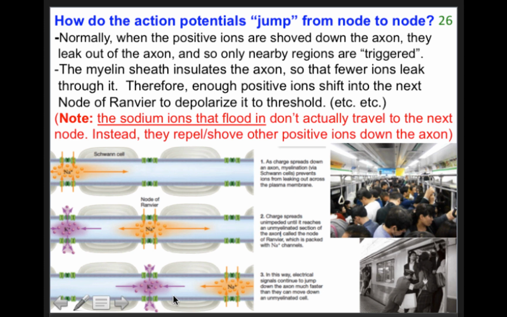All right, so that's kind of what's happening here: the sodium ions come in and shove the next positive charges, they shove each other, and everybody just shifts down a little bit. And those positive charges shifting into the segment depolarizes it, and that causes a new action potential. All right, so if you ever go to Japan and stand in a subway, you'll know exactly what I mean.